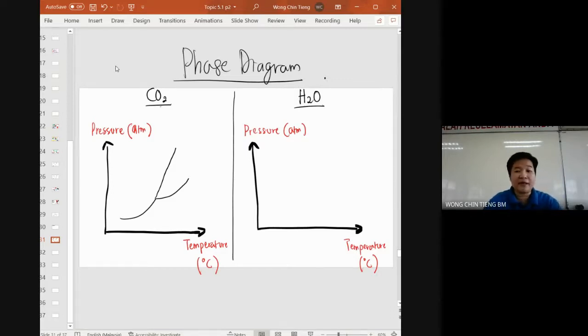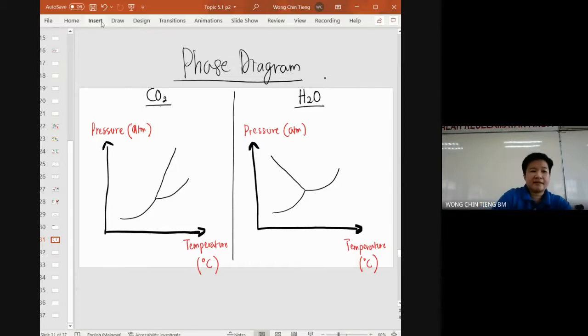Second, I want to compare side by side because I want you to look at the difference. So kita akan buat benda yang sama pada kedua-dua. The second, when you draw for your H2O. First curve, second curve, the third line is the one that make it different. Negative slope. Happy with that?